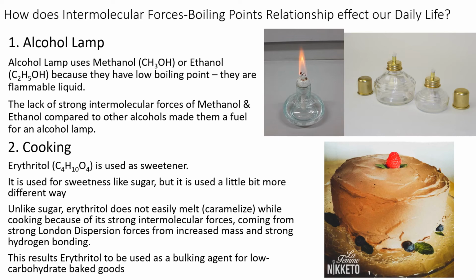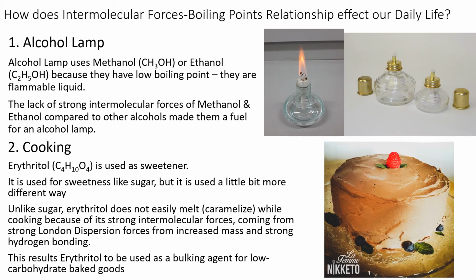Not just daily applications of intermolecular forces, there is also the relationship between intermolecular forces and boiling points that affects our daily life. The first one of that is the alcohol lamp. An alcohol lamp uses methanol, CH3OH, or ethanol, C2H5OH, because they have a very low boiling point. They are flammable liquids. The lack of strong intermolecular forces in methanol and ethanol compared to other alcohols makes them a good fuel for an alcohol lamp.